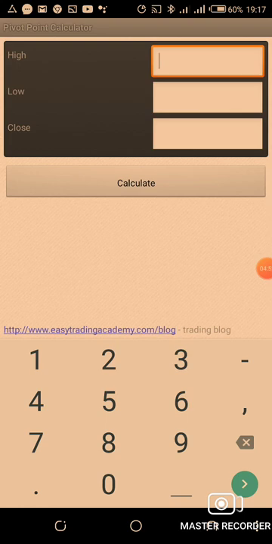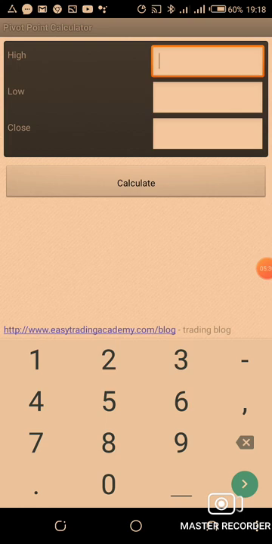It will give us the first resistance, the second resistance, the third resistance, the first support, the second support. I've taught you support and resistance. Please don't forget that I taught you support and resistance, and I taught you what we use support and resistance to do. So I don't want to take you through the stress of calculating pivot point. That's why I am bringing you straight to the practical area, because the practical section is what matters most in forex.